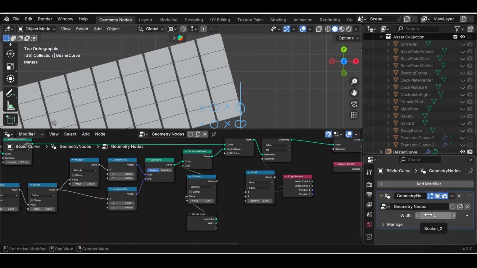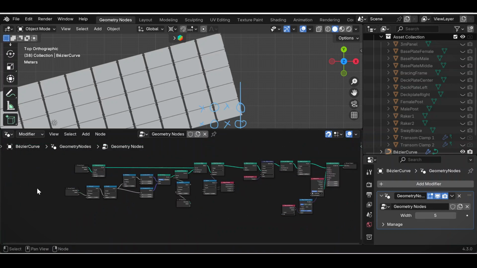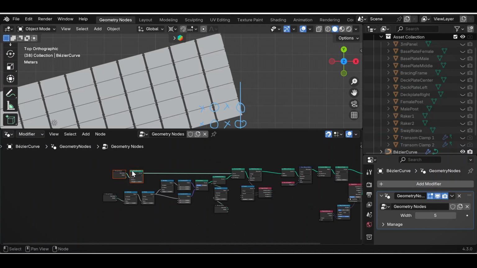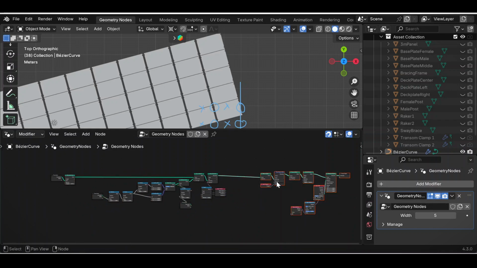Okay, now let's organize it. Move the group input and resample closer. And move these instance parts to the right side.